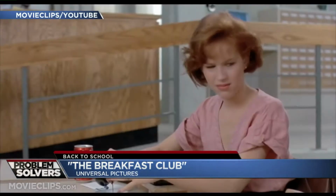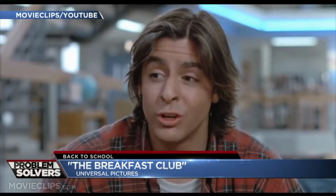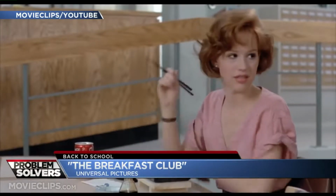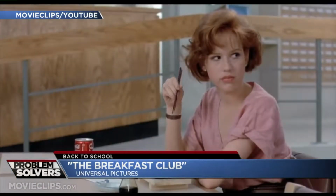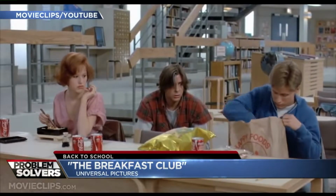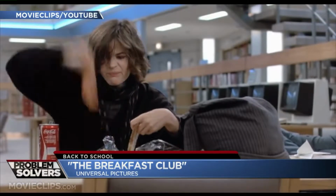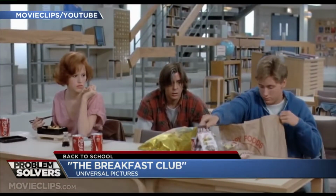What's that? Sushi. Sushi? Rice, raw fish, and seaweed. If you can name that movie, you're old like me. Yay! Breakfast Club, obviously, Sam knows. That lunch scene from the teen classic movie. Sushi may be a little exotic for school detention or for school for that matter. Although my kids would love it because they love sushi.